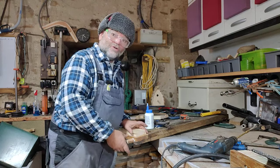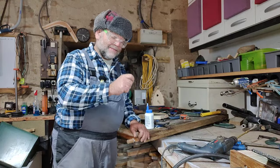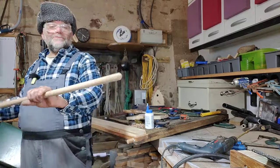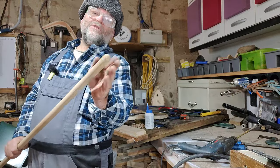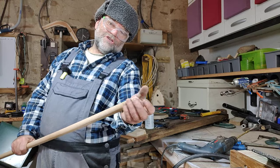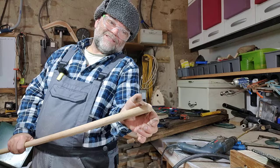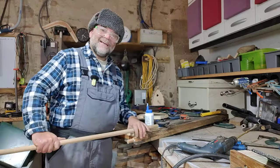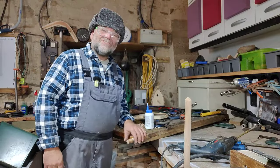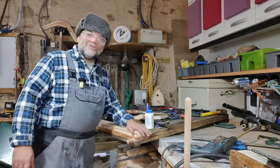If you're worried about your wood coming out of its hole, you can put a little saw cut in the end and put a little thin wedge in. So as you drive it in, the end of the dowel — your broom handle, remember it's hardwood — will actually spread on the end. The little slit will spread and the wedge will drive into the slit and spread the wood inside the joint as you impact it. So that's a way of making it stay. Otherwise just put a couple of little fixings in the side and it can't slide out.